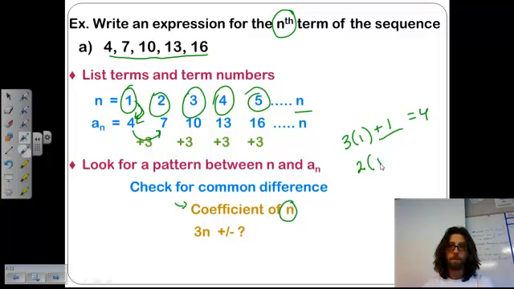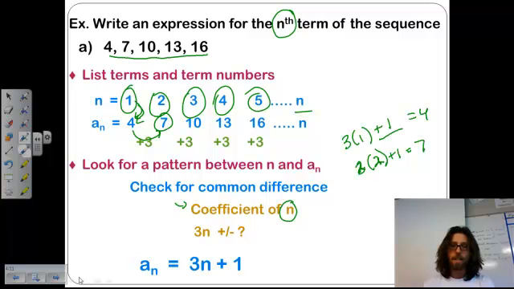And if we try that for the other ones in the sequence, we do 3 times 2 plus 1. Well, that, in fact, does equal 7, which it's supposed to right here. So, then we can write it generically as a sub n is equal to 3n plus 1. And, in other words, this is basically the same thing as a function of n being equal to 3n plus 1.